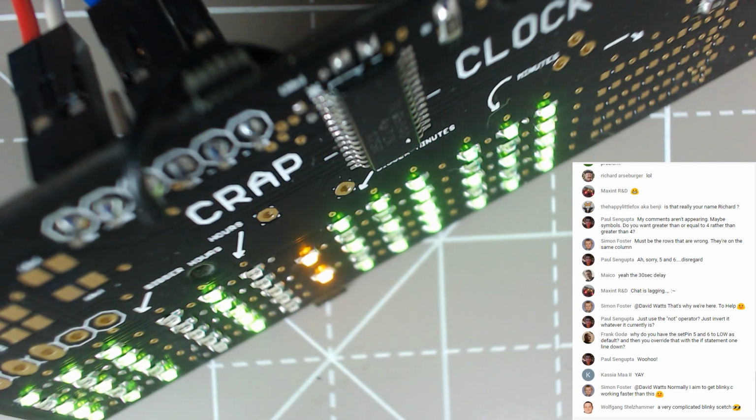Oh, there's a weird bit of logic going on there, isn't there? So why is it doing that weird thing with not a regular flash? You see where it's got a double jump there. Let's try taking out this delay. Oh, do you know what I think that is? We set all of them to high, we clear the TLC, we wait for it to update.